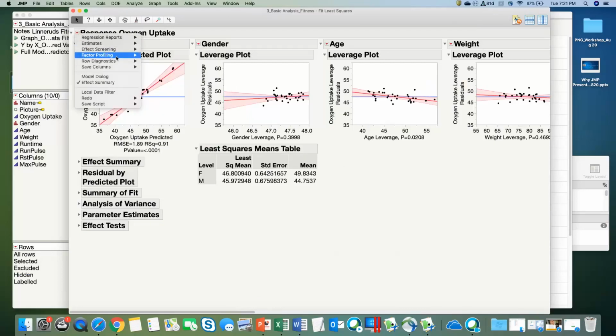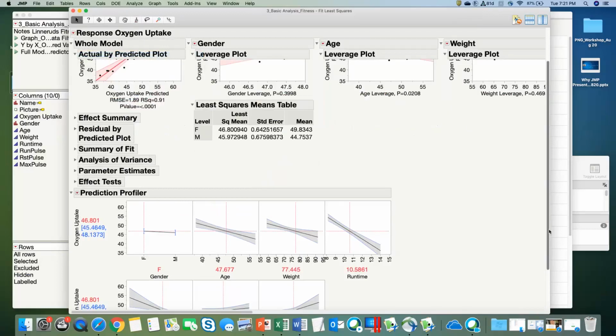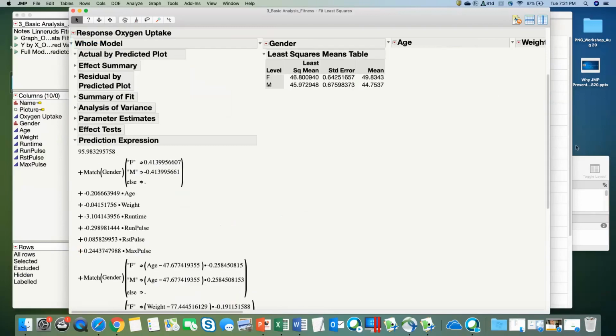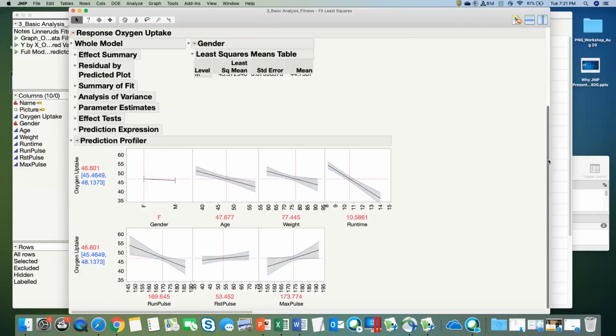So this is one of the tools I like the most. I'm going to bring up this profiler, okay? So now what JMP does, let me just make this a little bigger so you can see it, is now it has a visual representation of that model. Okay. Now I can see the equation too if I want. So if I want to see what the regression equation is, there it is displayed. But what I think is a lot more fun, and more useful for students, is when you have a visual representation of it. And so now here's each of those coefficients represented for each of those variables.